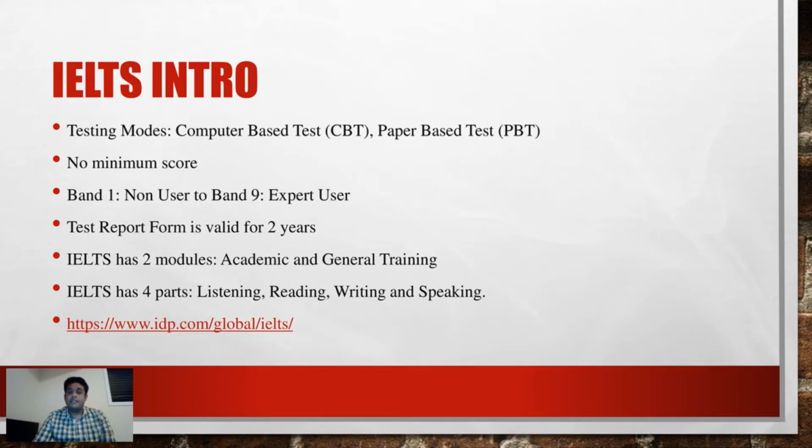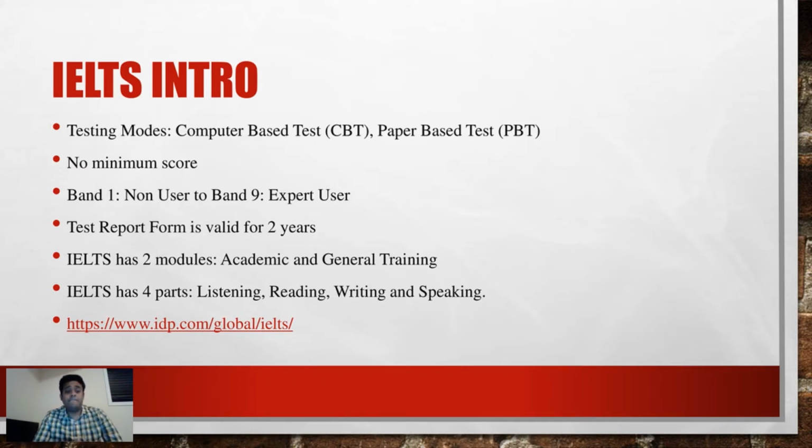There is no minimum score in IELTS, so there is no passing or failing in IELTS. But you always need to keep in mind that your profile requires a particular IELTS score, based on your immigration points, whatever you have. Or if you're applying for a university, you will need to find out what cutoff of IELTS that university needs.